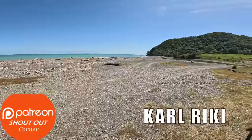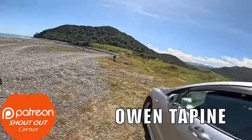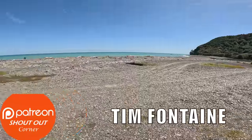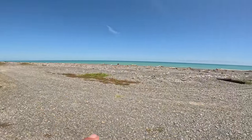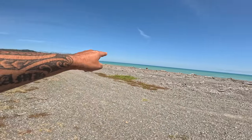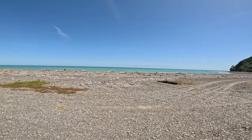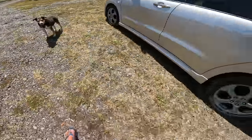Here we are. Wow. Here we are. So we might have a fish down here. We're going to check it out. I don't know. We'll just carry our rods down. Yeah. So normally I fish the other end of Hawaii Beach, way over there. But now and again you get some nice fish in here. Gurnard, some snapper, trevally. And of course some kahawai. So right, we'll get our rods out, Rubba, and we're going to have a fish.